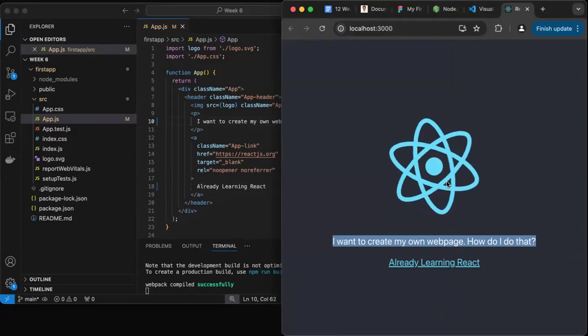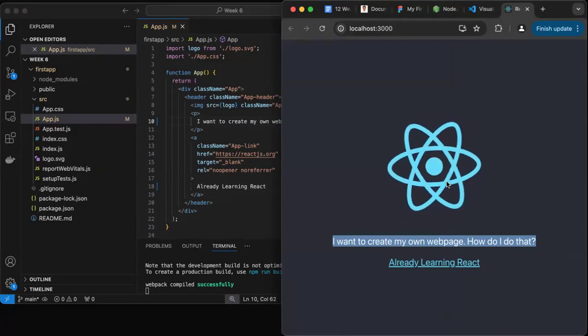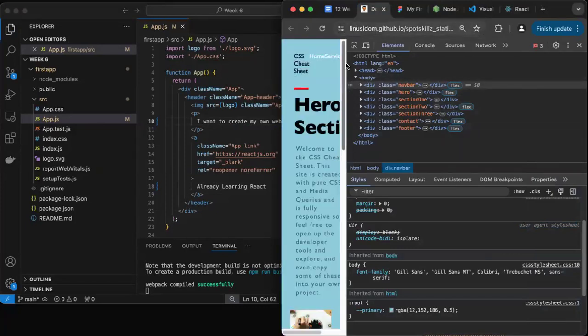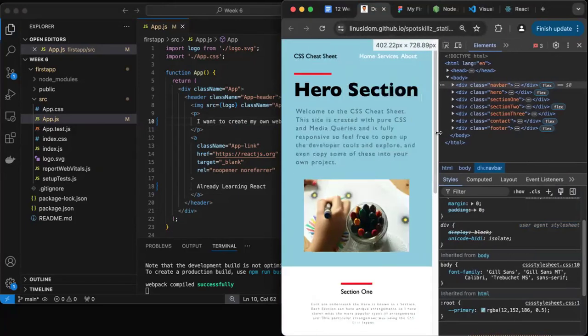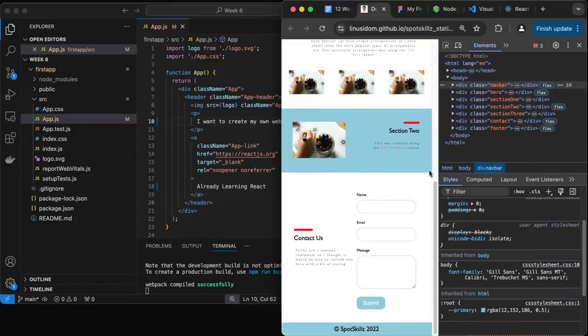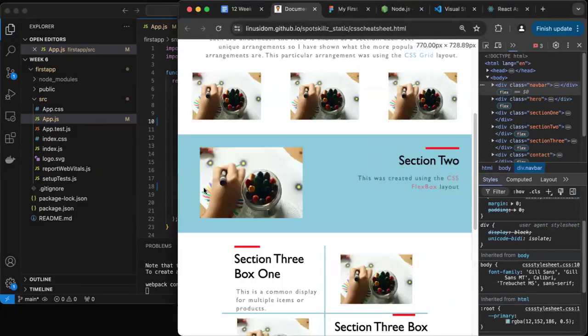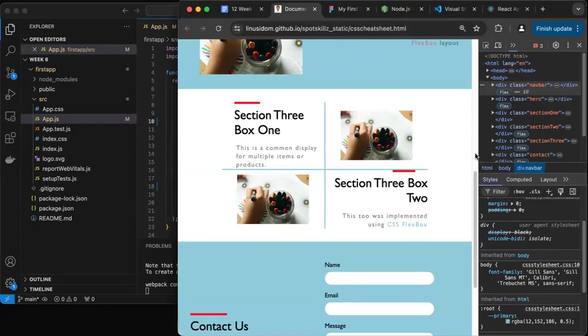Okay, I'm going to take this one big step further. We've got all this content here that we've created already from our CSS cheat sheet. We've been working on this one. We've seen that we've got responsive in here. We've got a bunch of cool things in here. So this page is already built out with the appropriate HTML and CSS, and it's already responsive.